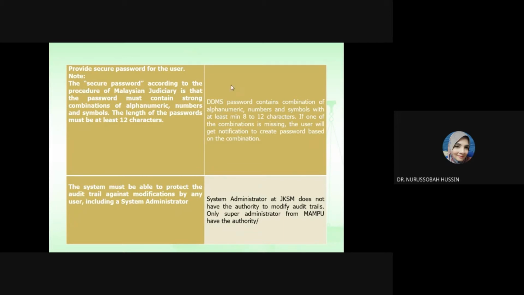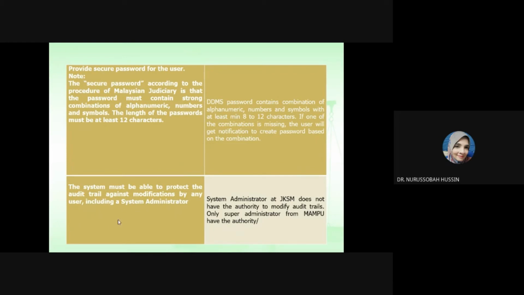Since this is the functional requirement, the system developer should develop the system so that the password has 12 characters, alphanumeric characters and symbols. If one of the combination is missing, the user will get a notification to create a password based on the combination. And the system must be able to protect the audit trail against modification by any user, including a system administrator.